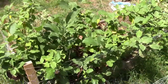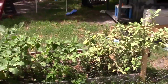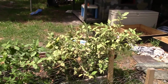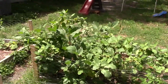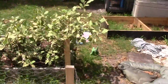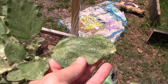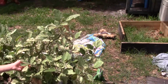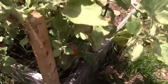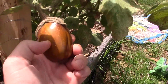The eggplants, I think I've reached the conclusion that the sunburn is a problem in the morning, because the plants on the east side are bright yellow, almost white, and the ones on the west of the bed are still a lush green. And if you look closely at these, I think that morning sun that comes up from the east, to the right of the camera, is bleaching these out. You can even tell by the eggplants. This eggplant is the easternmost eggplant that gets the direct sun, and it's yellow.